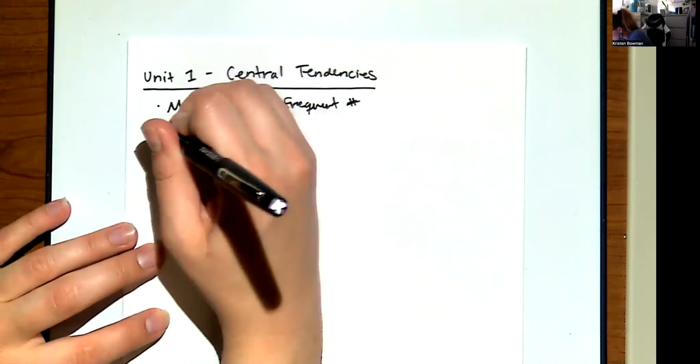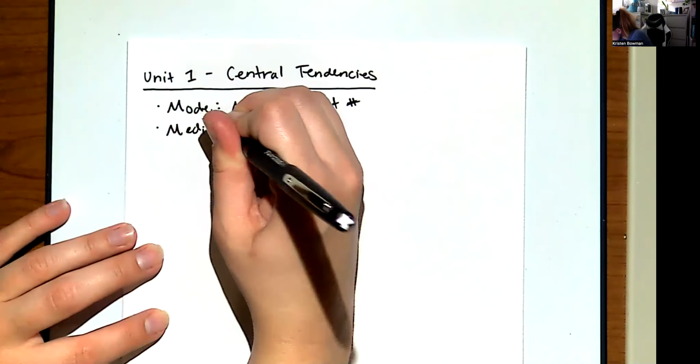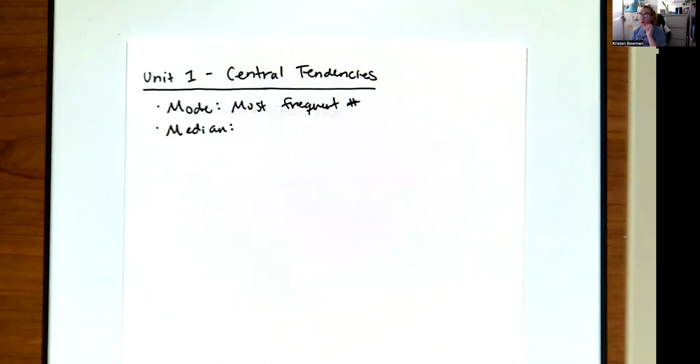Next, we have the mean. No, I'm sorry, excuse me. Next, we have the median. We'll save mean for last because that's the one that's the cool one. So the median, this word literally means middle, right? So we are wanting to know what the middlemost number is when the numbers are in order. The numbers have to be in order.